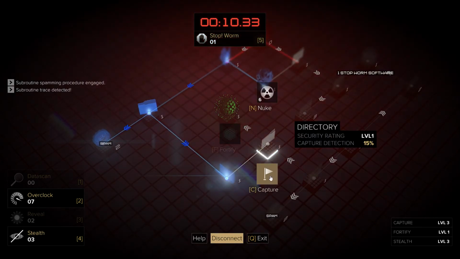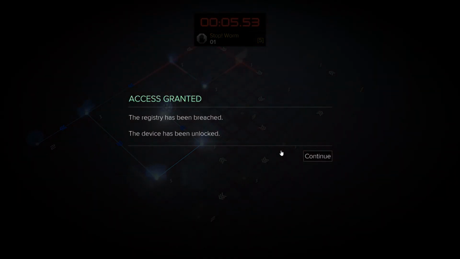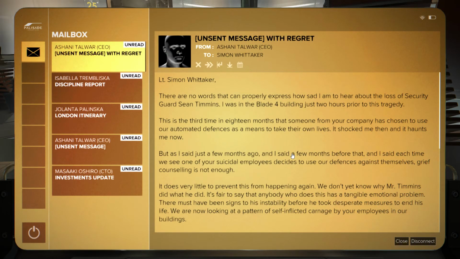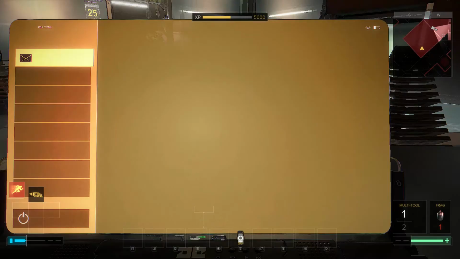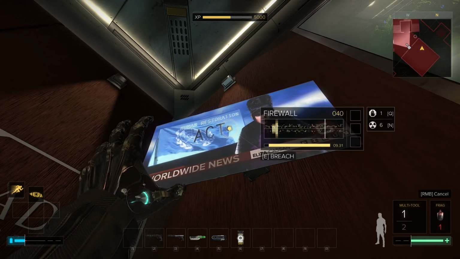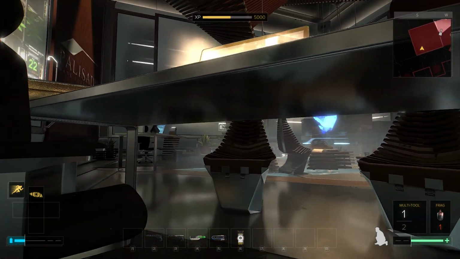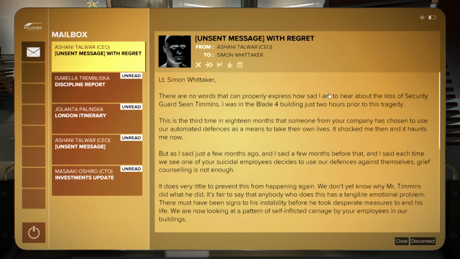Anomaly detected. Fine. Trace program initiated. Access granted. The facility's exterior maintenance hatch is open. Whew, okay. These are all on her computer. From Ashani Talwar to Simon Whitaker. Lieutenant Simon Whitaker. Don't we know this guy? Hold on a minute. One second. Why am I hacking it? Why couldn't I just turn it off? I just wanted to turn it off. It was gonna annoy me as I'm reading this.